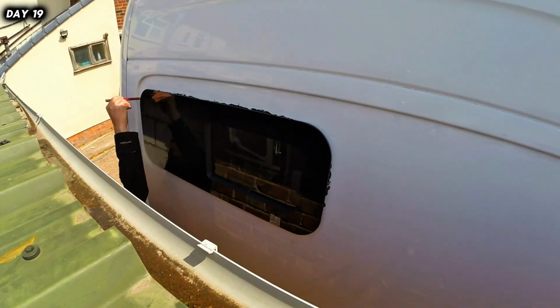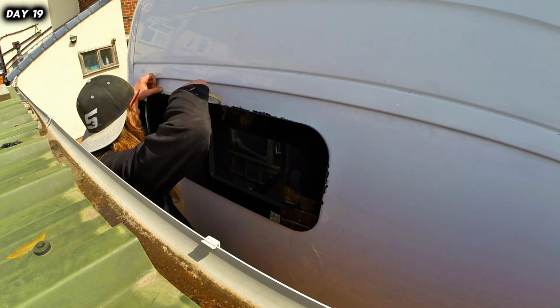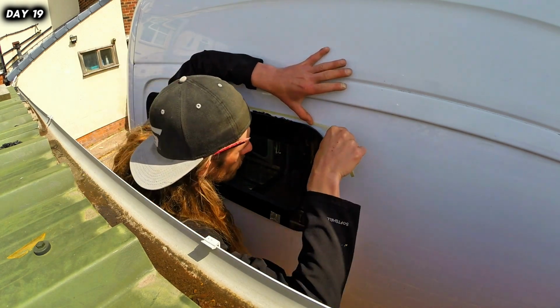Right, so pencil, silicone, tape to this.